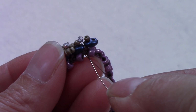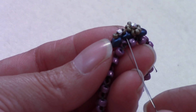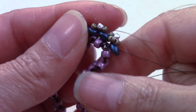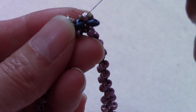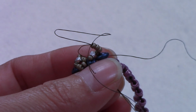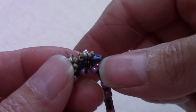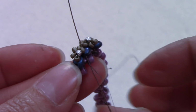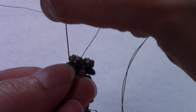And we are going to sew through the Matubo. We are going to sew up through the super duo. We are going to pick up 3 seed beads, and we are going to sew down through the next hole of the super duo. Sew through the Matubo, sew up through the super duo one more time, pick up 3, sew down through the super duo.